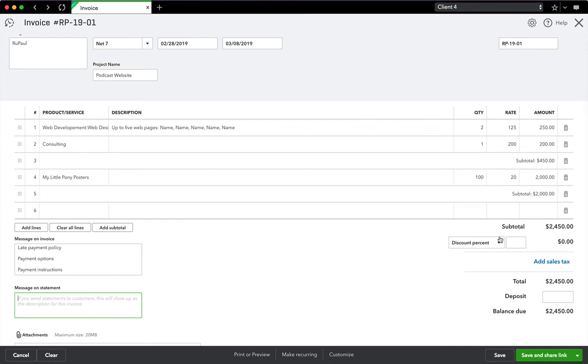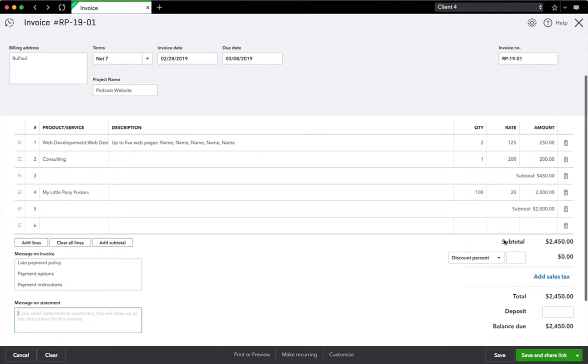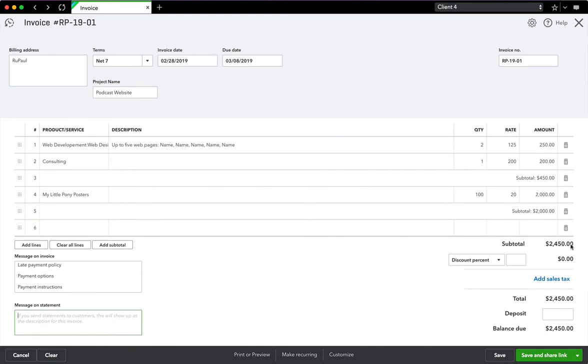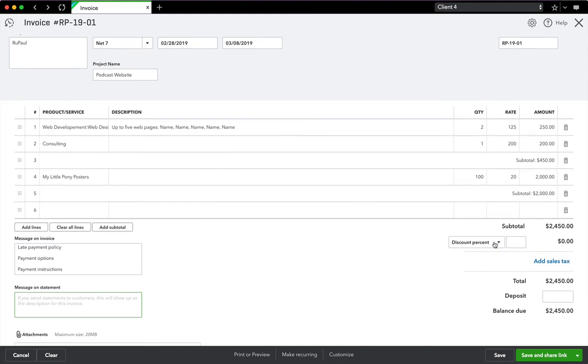So we're gonna move over to this side of the invoice. And we have subtotal, which is the total of all of the lines. QuickBooks will do this for you. If you have chosen to display the discount box, this is what it's going to look like. You can click here and you can either do the discount based on percentage or value. So if I wanted to do a 10% discount, I would just type in 10. Then I'm going to hit my tab key and we see it automatically calculates a 10% discount and changes the total.